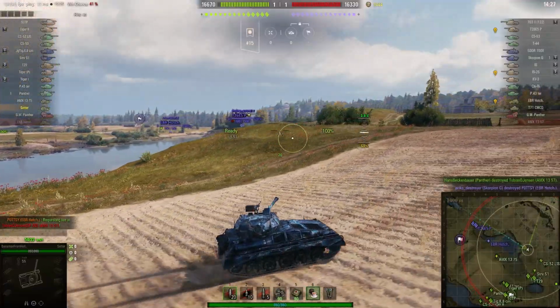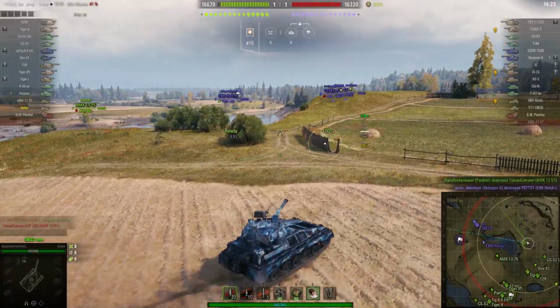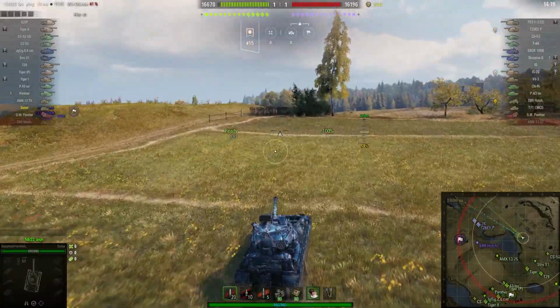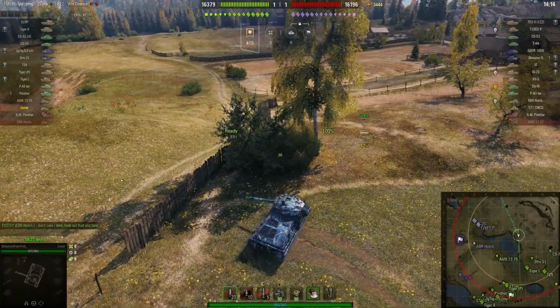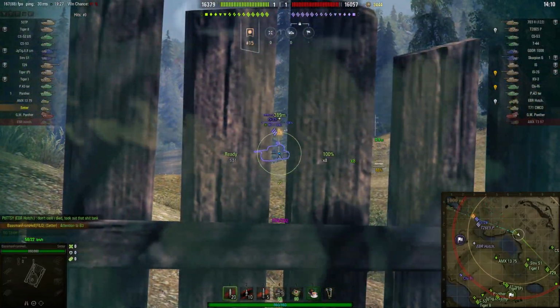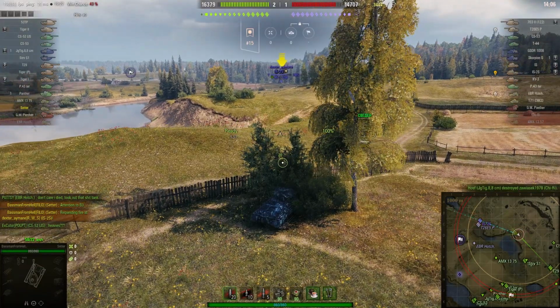And we've spotted an EBR Hotchkiss out near the lake. Unfortunately for him, he's been seen by everyone, and you can see Bassman is headed for the bush right on top above the north side of the lake, where he can back in here so he can make a quick getaway and highlight all these enemy tanks to his teammates so they can be shot at.